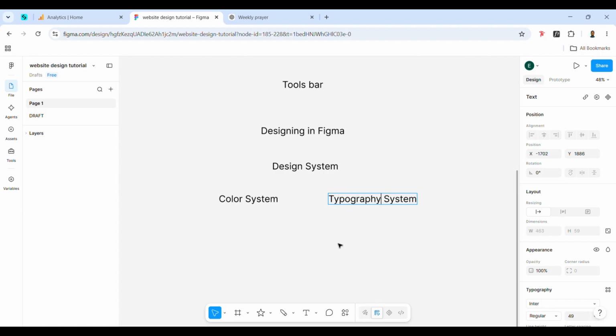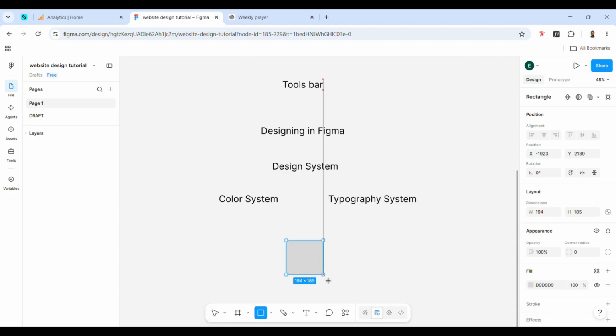The typography system has to do with text hierarchy and how text is used in the system, while the color system talks about how color is used on the system. Now take for example, I have this and I want to give it a color. If I'm working for a particular brand and the brand already has a color they work with, or the brand color, what I'll do is I'll come over here and either create this color system manually, or I use a plugin and create this color system.